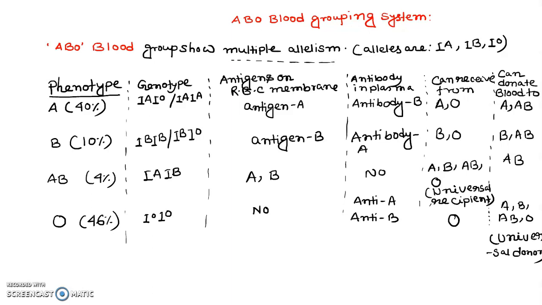The ABO blood grouping system we will discuss in our next video. Now we can summarize. So far we have discussed the composition of blood, the different types of blood cells, their functions and composition, what TC and DC are, how the different types of blood cells work, and what diapedesis is.